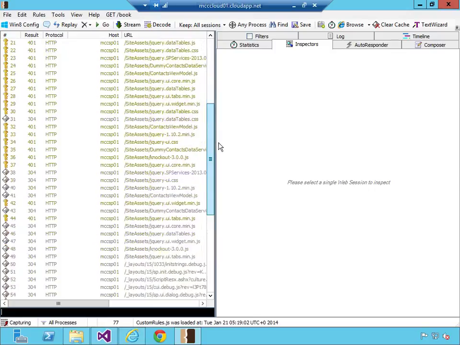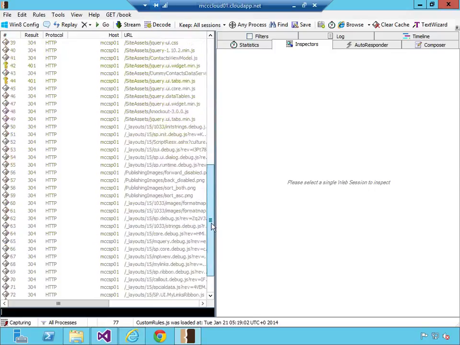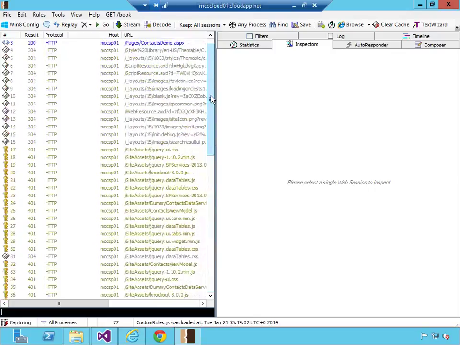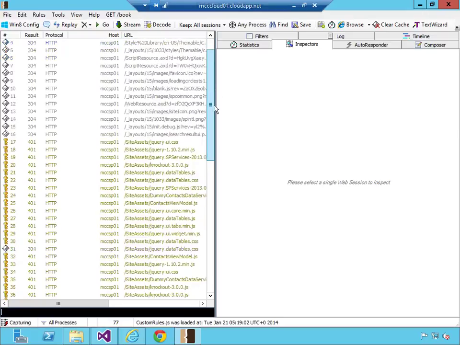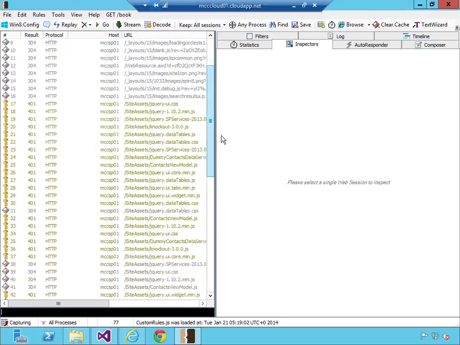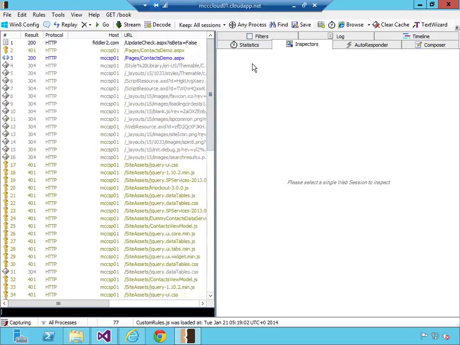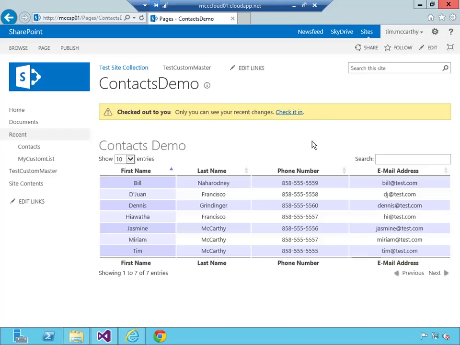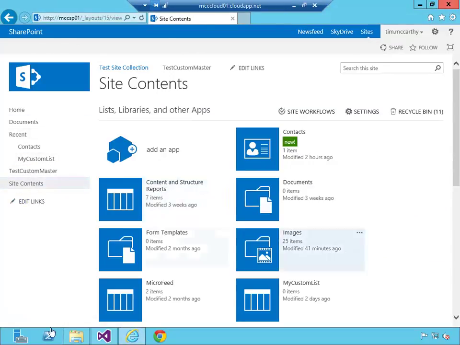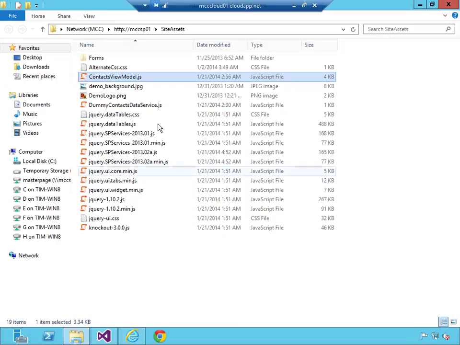You don't see any underscore vti_bin URLs here. It's just grabbing stuff out of the site assets library, so that's fine. Close that out. Now let's go back to the assets library. Do I still have that open? I do have it open. Okay.